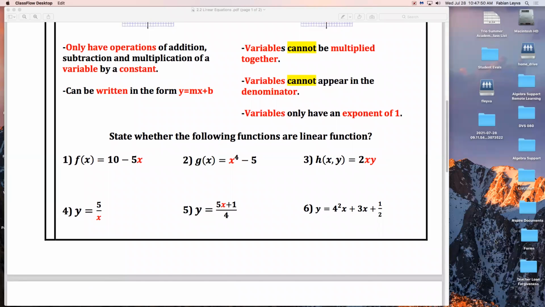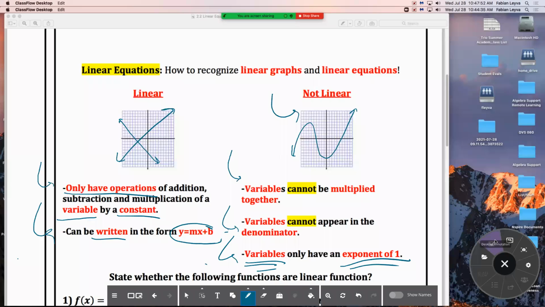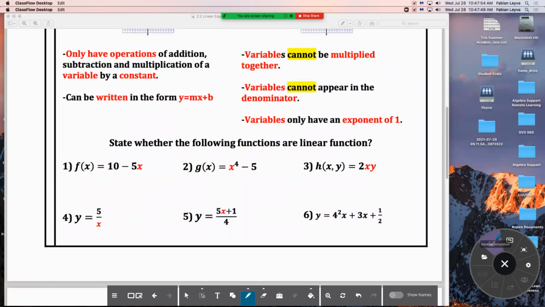And I want you to tell me whether they're linear functions. If they are, tell me, yes, these are linear functions, and move on with your life. But if they're not, tell me why they are not. So if it's yes, just say yes, move on. If not, be like, no, because blah, blah, blah. So check this out, 1 through 6. Attempt to do these problems real quick, and then we'll go over them in not even about 2 minutes, because these are really, again, look and see. So try these out.